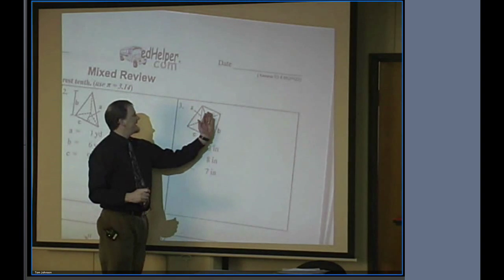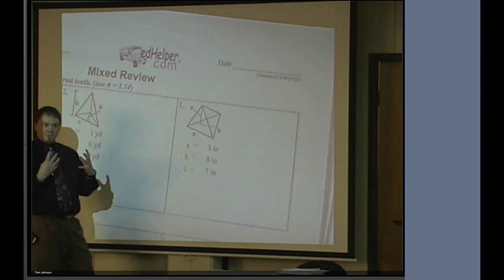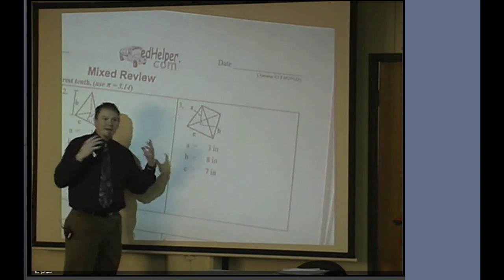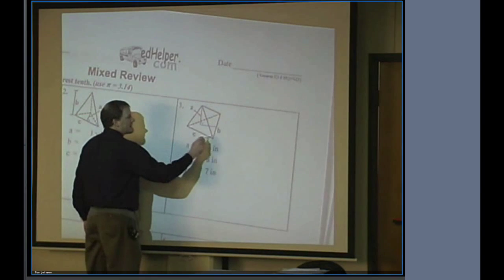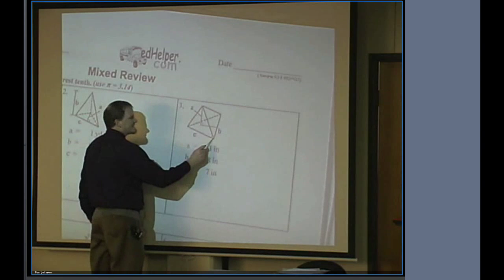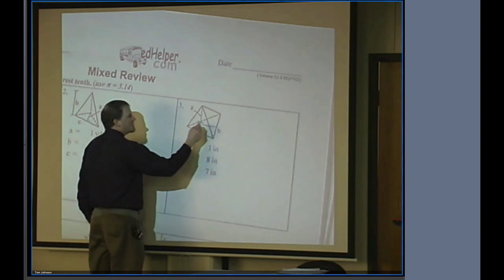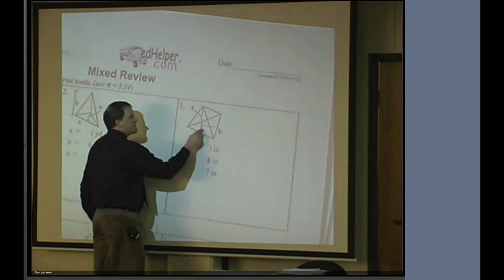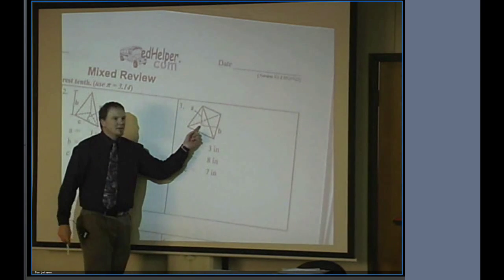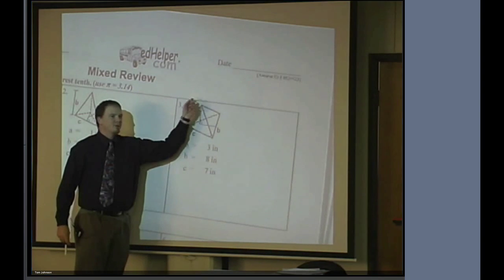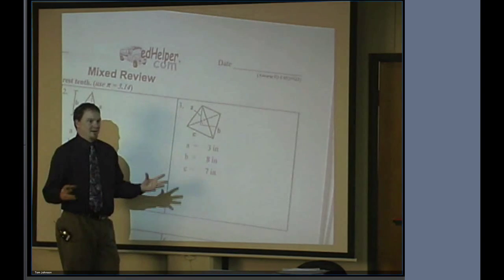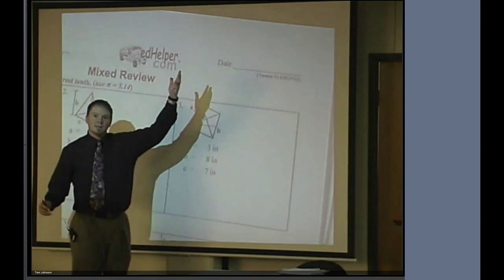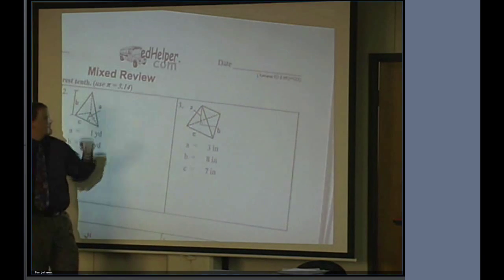So I know that this side and this side, they're facing me. This back side here is the third side of that pyramid. And then this piece right here, the piece that's made up by side C, side B, and our dotted line, is my base. This part right here, where we've got that right angle, if you notice that right angle is not attached to any of the vertices, right? It's just in there. Well, what that's doing is telling us how tall our overall pyramid is. So it's telling us what the height of that pyramid is.